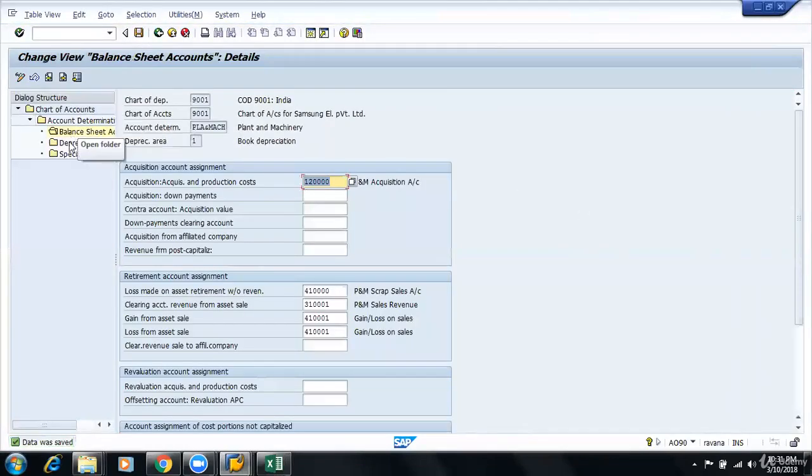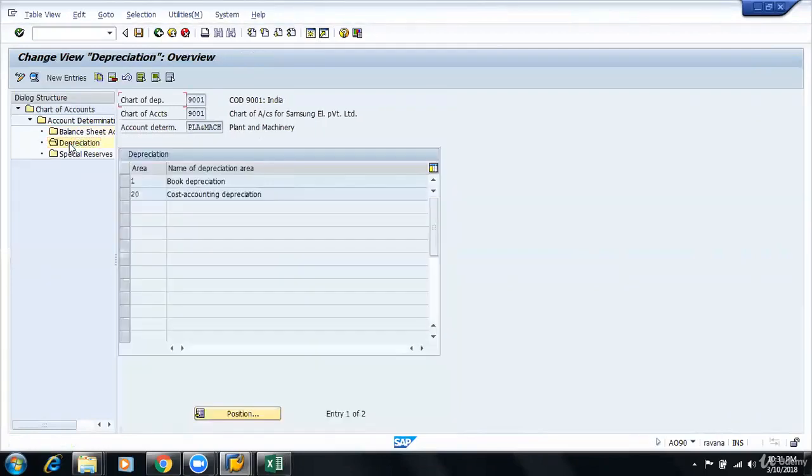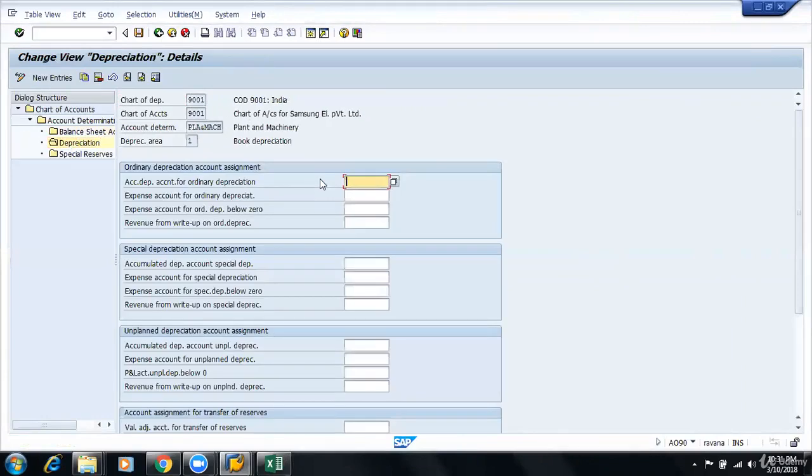Now, we are not done yet. Let's move on to depreciation. Under depreciation, double click on book depreciation for now. There are two GLs we need to create. One is accumulated depreciation and expense account. Okay, Control Y again. Let me copy to my Excel.